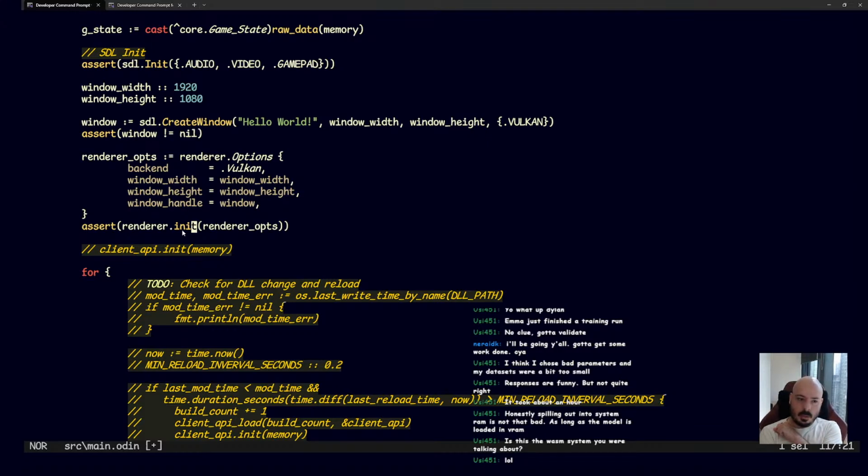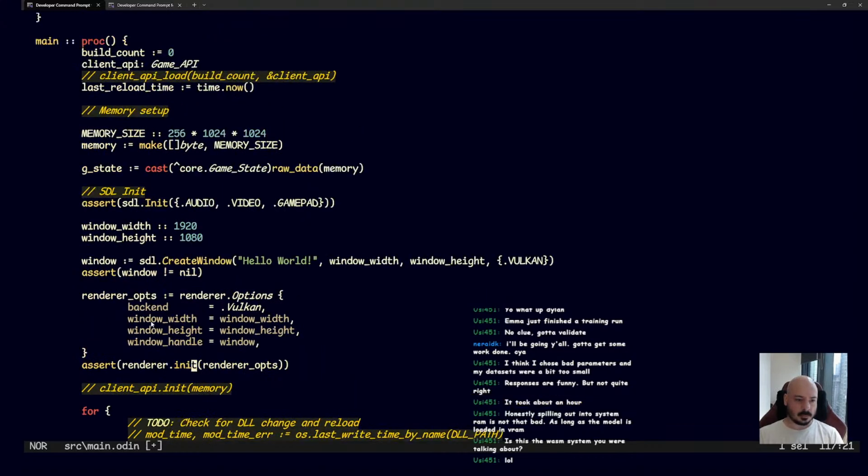Probably too big. So I was thinking of doing two paths. One in development mode, it builds as DLLs, and then you can step into those. And then in release mode, you would build as WASM. But then I was thinking, well, what about for tooling, like for people who want to make mods? If people want to make mods and they can't use a debugger, that's pretty painful as well, I think. Yeah, I don't know. I'll have to look into it a bit more.